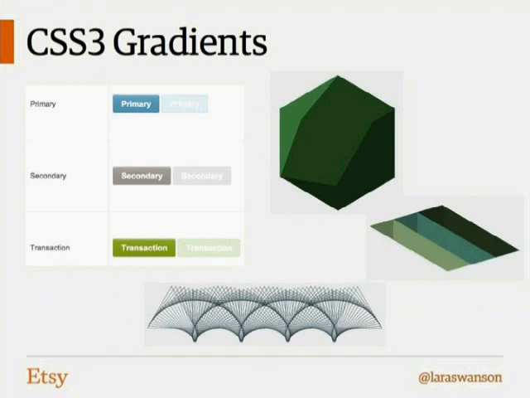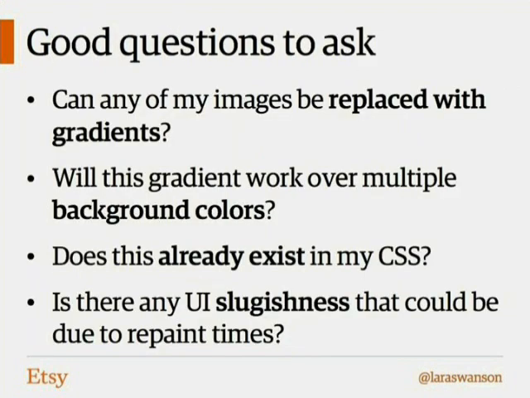So, good questions to ask yourself. Can any of my images be replaced with gradients? Will this gradient work over multiple background colors? Does this already exist in my CSS so I can repurpose it? And after you implement it, is there any UI sluggishness that could be due to repaint times?